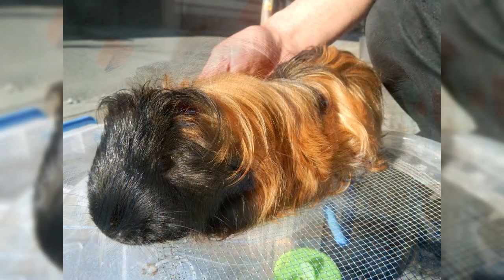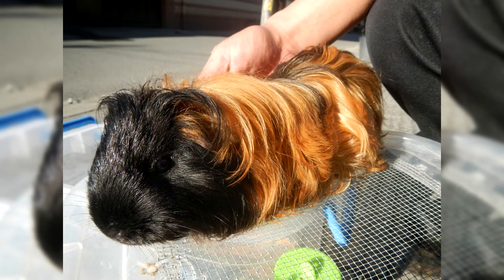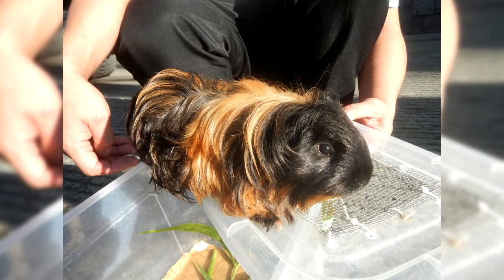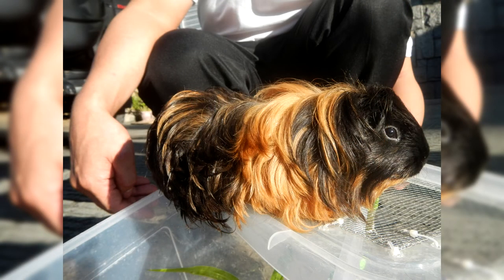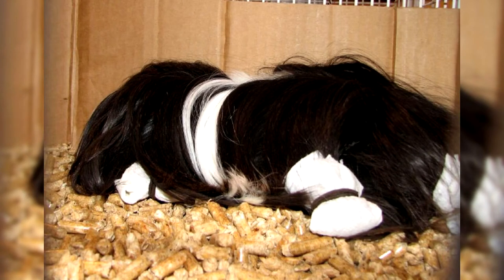The character of a guinea pig usually does not depend on the breed, but due to their aristocratic nature, Peruvians are distinguished by a meek and calm disposition. Moreover, Peruvians are very curious little creatures. Some guinea pig breeds are very shy when it comes to getting to know a person or exploring the world around them, but this is not at all the case for most Peruvians. They are very fond of walks and are happy to explore new places and locations. The Peruvian guinea pig is a very friendly breed, sensitive to the manifestations of affection and care. If you spend at least a little time every day playing or exercising with a pig, its attachment to the owner will be very strong. They are quite talkative, and having such a pig, you can fully appreciate the entire sound repertoire of guinea pigs. Peruvian guinea pigs are a very social breed — they suffer especially acutely from loneliness, so it would be nice to have a companion for them.